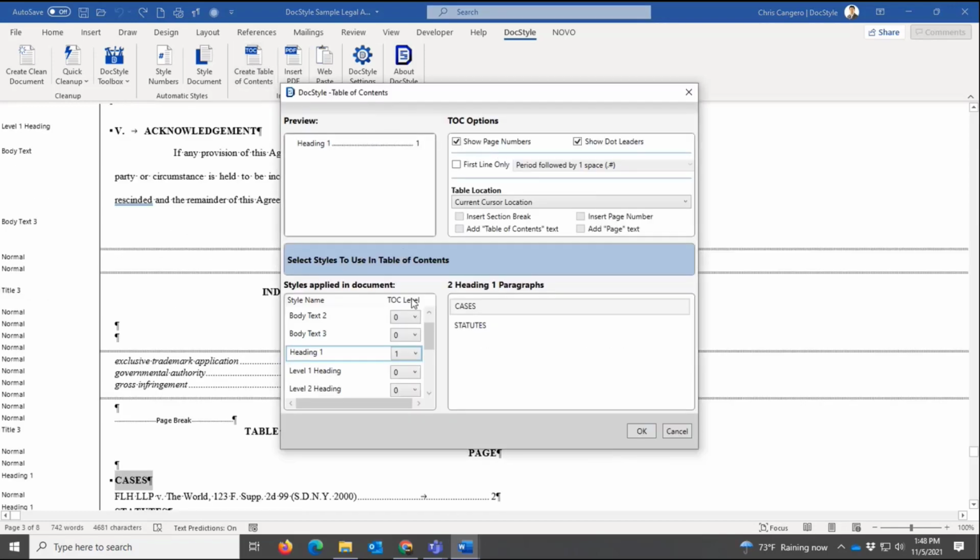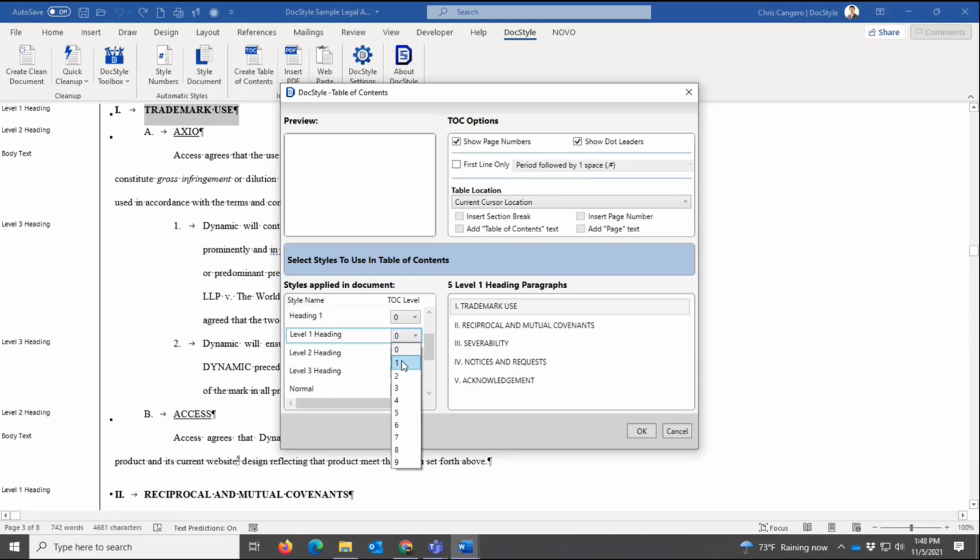So you have your styles, your document is styled, and we provide you with a table of contents interface to allow you to build a TOC into this document. So we just find our numbered paragraphs. We get a preview of them here on the bottom right. And what we're doing here is we've listed out all the styles that are applied to paragraphs in the document and their respective paragraphs.